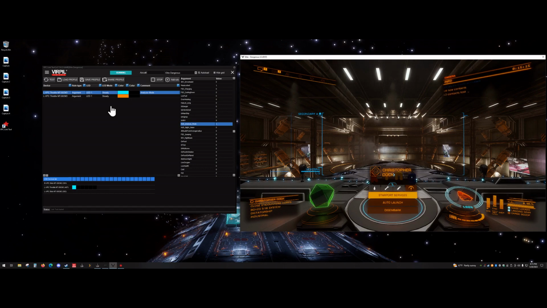Also, if you have a lot of LEDs, such as the VIRPIL control panel, or even the throttle, since it has 6 LEDs, you can come here and click copy, and it'll generate the same command again. Then you can come and change those. So if you have a lot of them on the device, you can just click copy and it'll go through all of them quickly. Then you can just edit those and change the LED number.